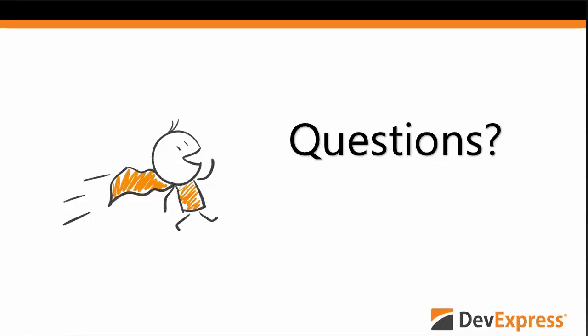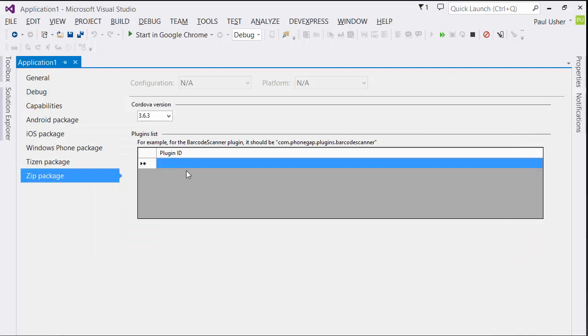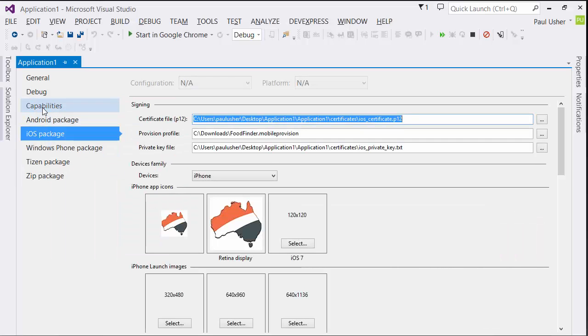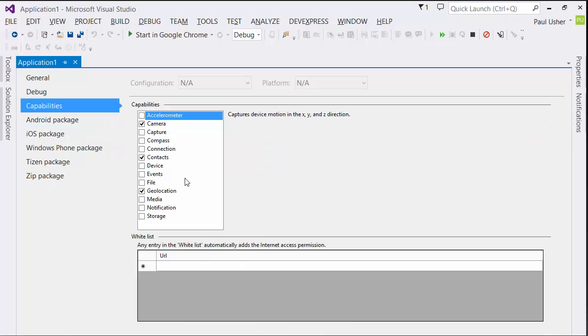Does it support gathering location, GPS, with accuracy? Absolutely. So if you're working inside, if we go to the capabilities inside Visual Studio, you can turn on the geolocation option, and if you check out the DevExpress YouTube channel and search for Finding Your Way with DevExtreme, there's an entire presentation where we show you how to use the GPS information that's returned.